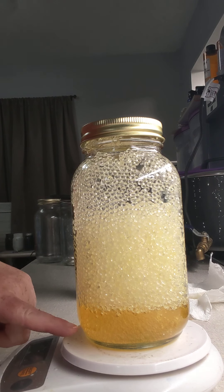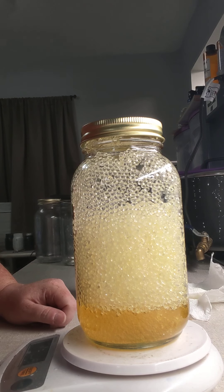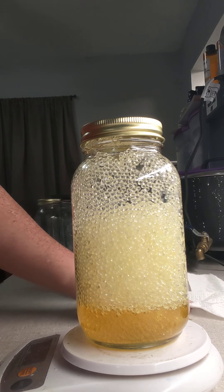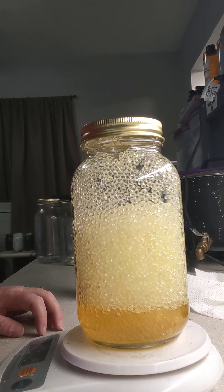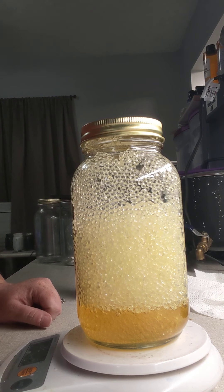Now as you can see, this fragrance oil does discolor to a yellow color. Some fragrance oils will leave them the clear color and some will discolor to yellow. You can certainly still color over that yellow color — it does not affect it, except I found that if you're using a white mica you may not get a pure white with this yellow discoloration.